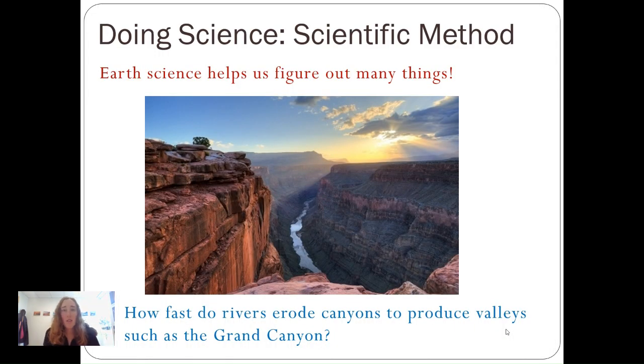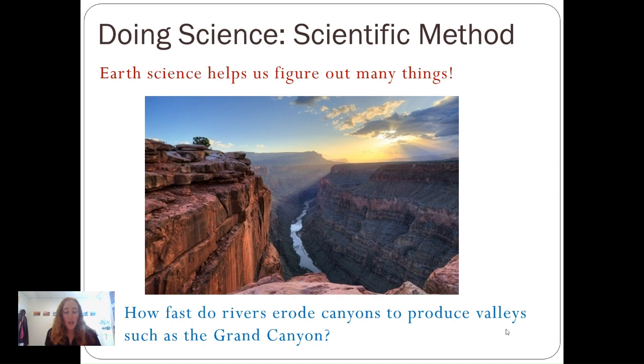All right, so as I said, the first part is kind of just the scientific method. Again, you've probably had this at some point in your educational career. You've talked about the scientific method if you've taken a science class, but we can't have a science class without talking about it. So, doing science, we call the scientific method.